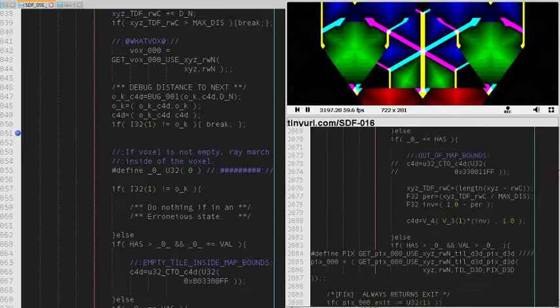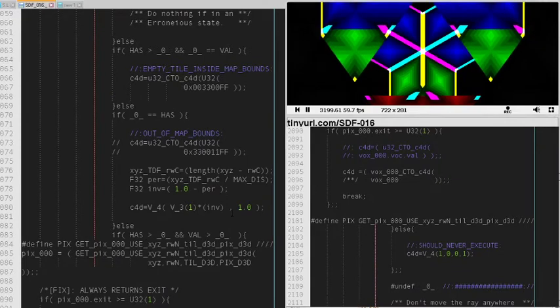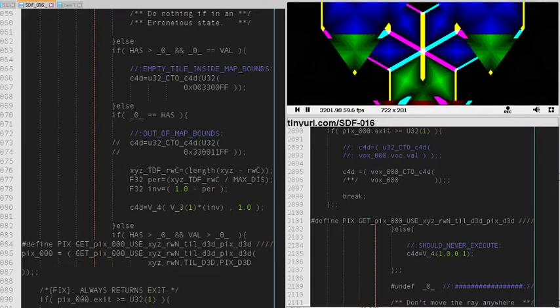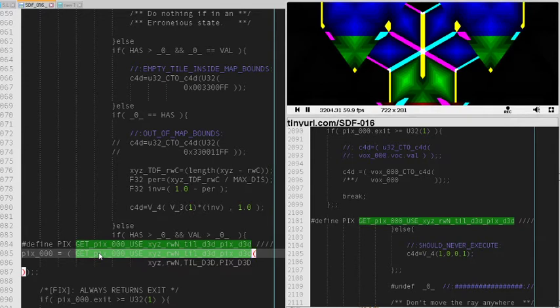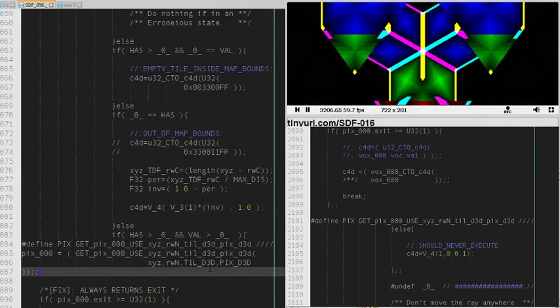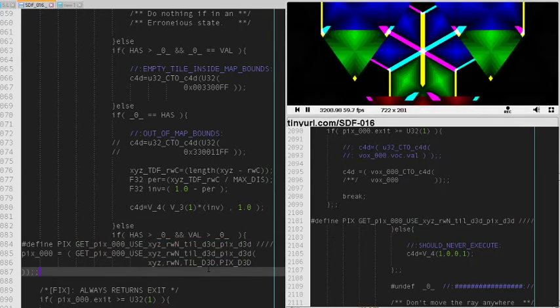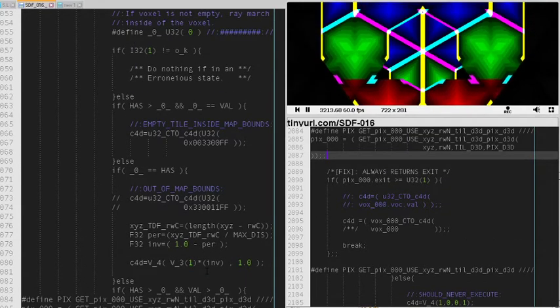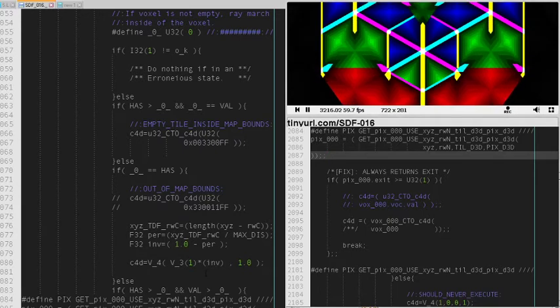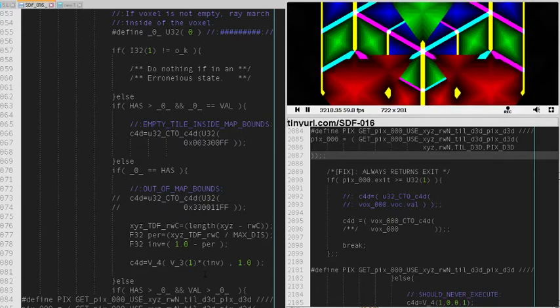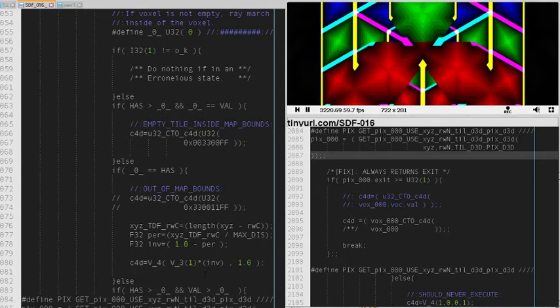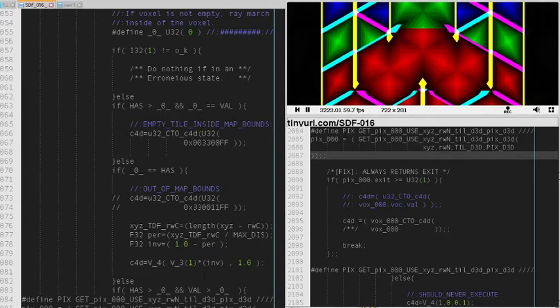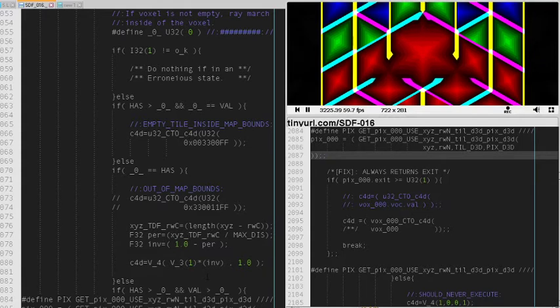Well, it is, because I did it that way. Oh yeah, so this is where we're color coding based on how far away we are.